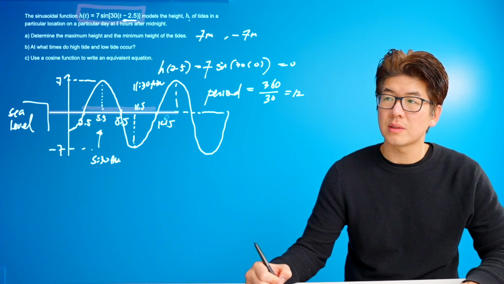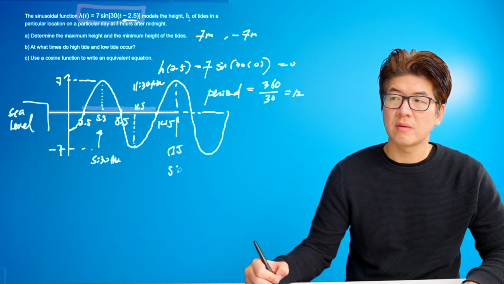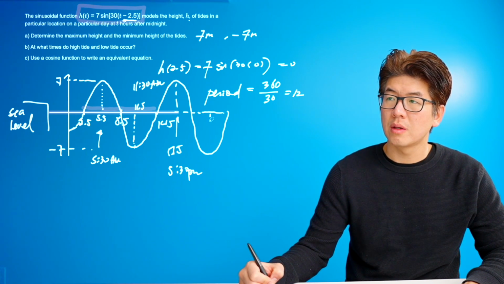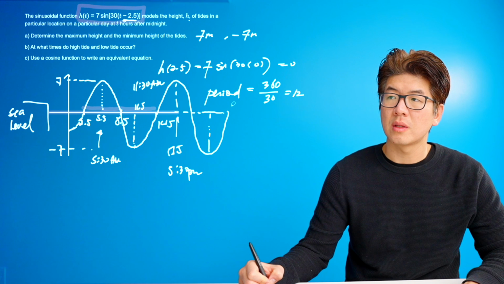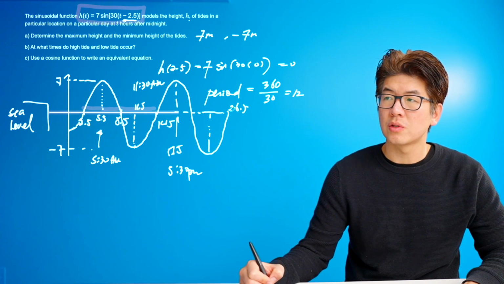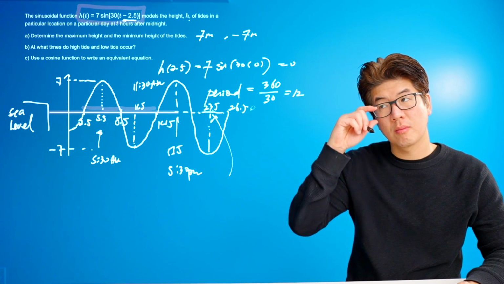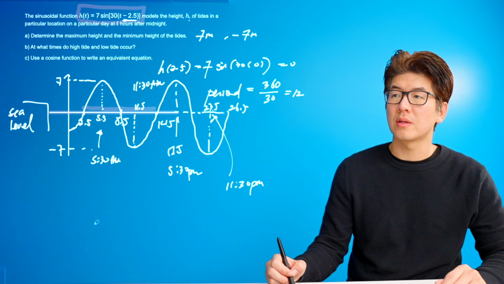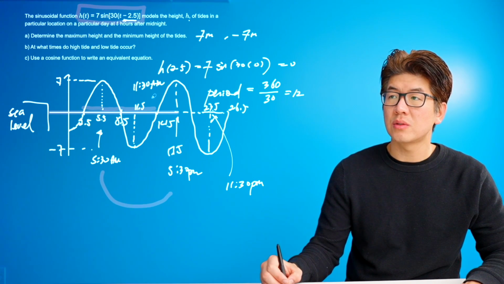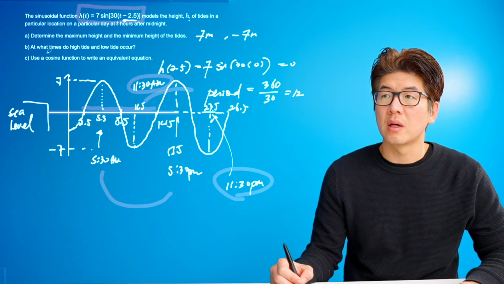Okay, so this is going to be plus 3 of that. So that's going to be 17.5, right? That's, if you subtract 12 there, it's 5:30 p.m. Okay. And then if you add a 12 to 14.5, that's 26.5, okay? Subtract 3 is going to be 23.5. That is going to be almost 24, right? So almost 24 hours. That's going to be 11:30 p.m. Okay. So at these two times, we get high tide. At these two times, right, we get low tide here and here. Okay, so that's what we just answered B, right?